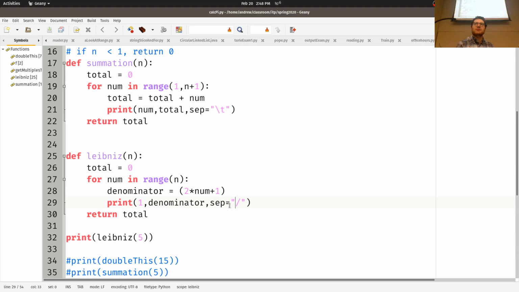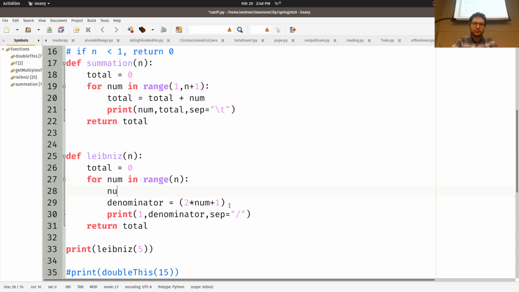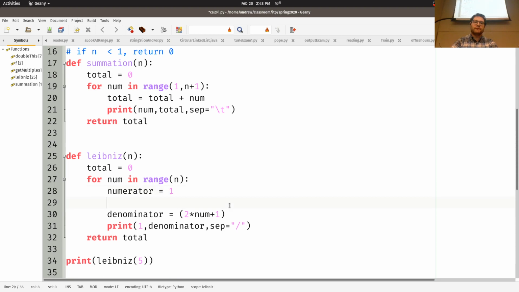There's a couple ways we can do that. We can multiply by -1. I mean, the answer does involve multiplying by -1. It's just a matter of, do we want to do it with a for loop? Let's go ahead and create something called the numerator is equal to 1. We'll assume it's equal to 1. But honestly, rather than trying to do math, there's a couple ways. I'm going to present how to do this a couple ways.